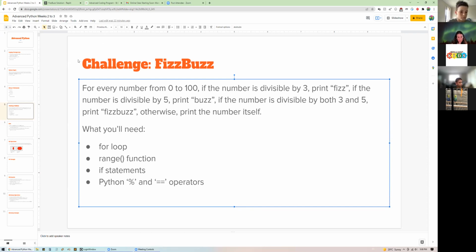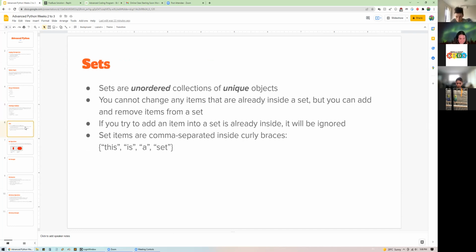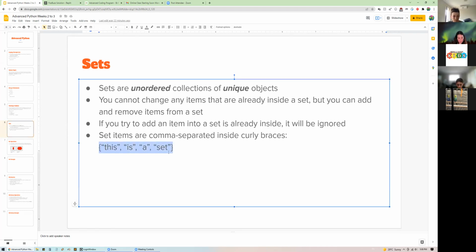Anyway, now we're going to move on to a new topic. We're still going to use for loops and if statements from now on, but we've already learned about lists. So now we are going to learn about a new data structure, and that is called sets. So I'll show you what a set is. Lists have an order, right? You can have the first, second, and third elements of a list, but sets are unordered collections of objects, and every object in a set is unique. You can't have two things in a set which are the same. And they use curly brackets instead of square brackets.